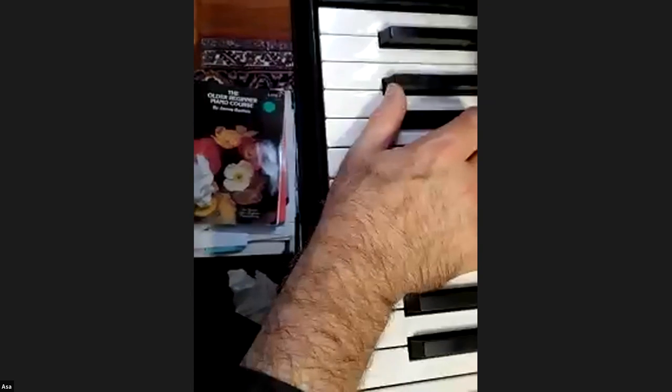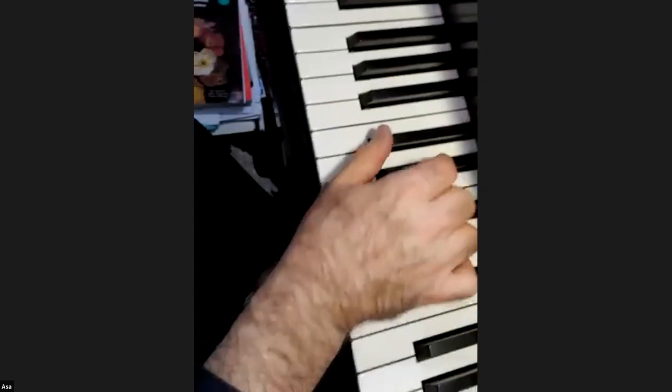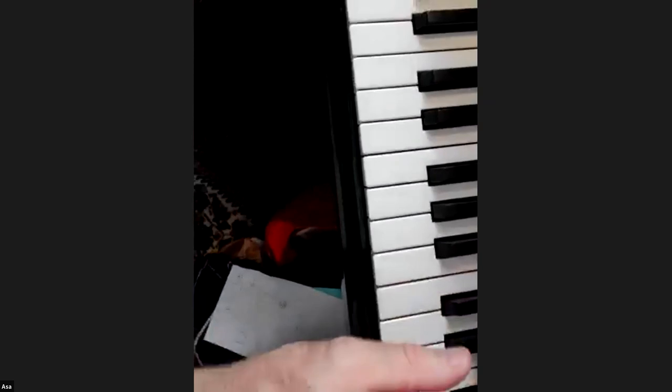One, two, three. Smash bunny hop, smash bunny hop, smash bunny hop. Then I go from here, high to low. Smash bunny hop, smash bunny hop, smash bunny hop.